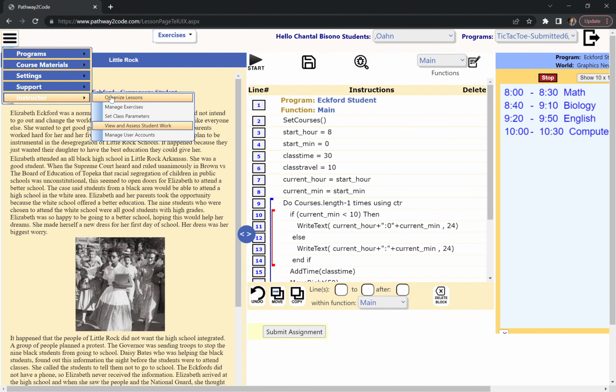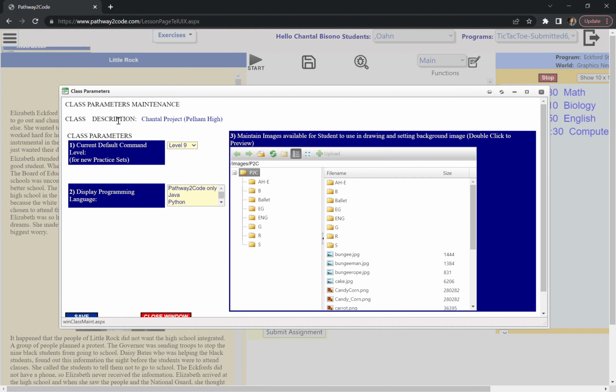Next, if we go into the Instructor tab, you can actually set class parameters. Now, this is mainly for you to choose the commands that the student can see. So if you look at class parameters, I can change the level of difficulty for the command.